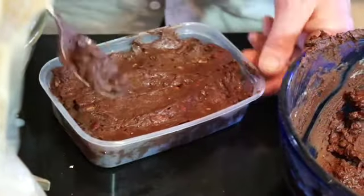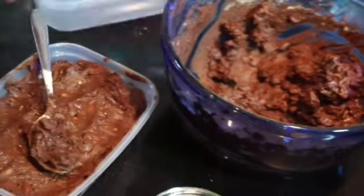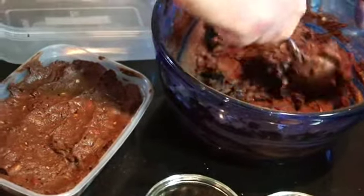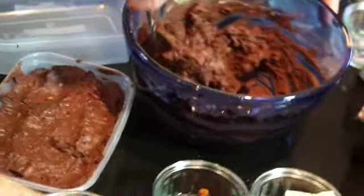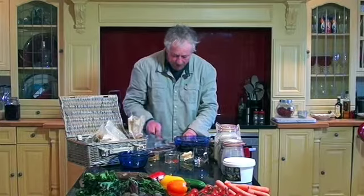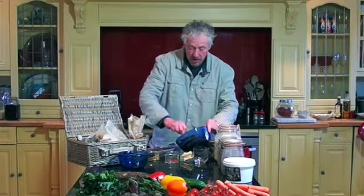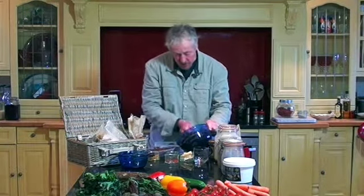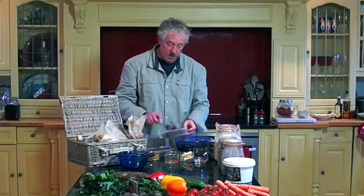One of the other things I really like to do is to use bananas, particularly ones that are so overripe that maybe you wouldn't necessarily want to eat them. You might want to cook with them. But if you mash up an overripe banana into mixtures like these, it adds a lovely sweetness to it and a real depth of flavour. And I really recommend it. And most often I actually buy bananas occasionally when I'm in the mood, deliberately to let them get overripe so I can add them to the chocolate dishes.